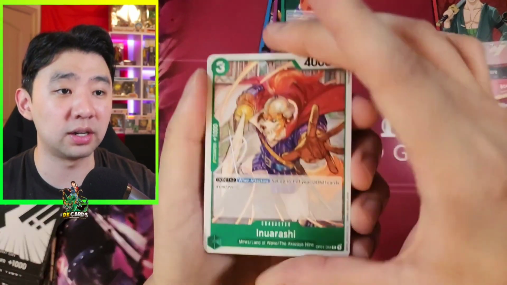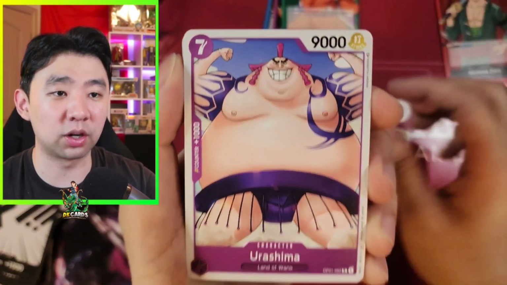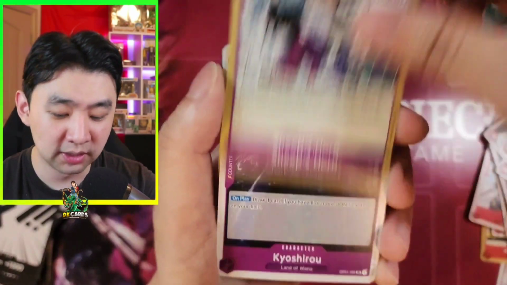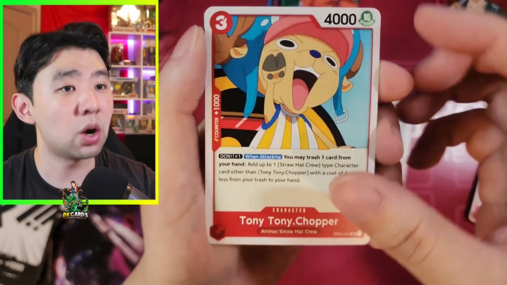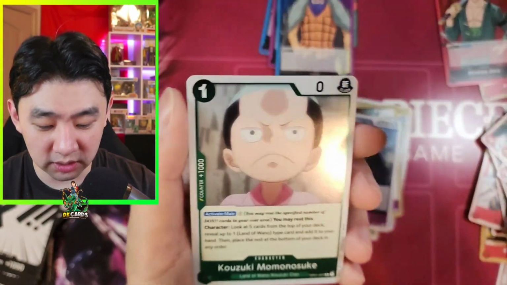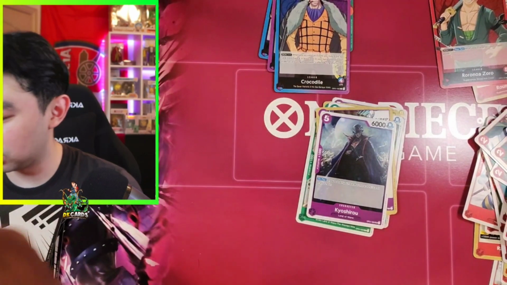We got another leader card here, though, that we don't need anymore. So it's all good. Virgo. Urashima. Caribou. Another red card. You can be my samurai. Tony Chopper. And a crocodile leader. I could care less. Ulti. And another Momonosuke card. I will just, whatever.